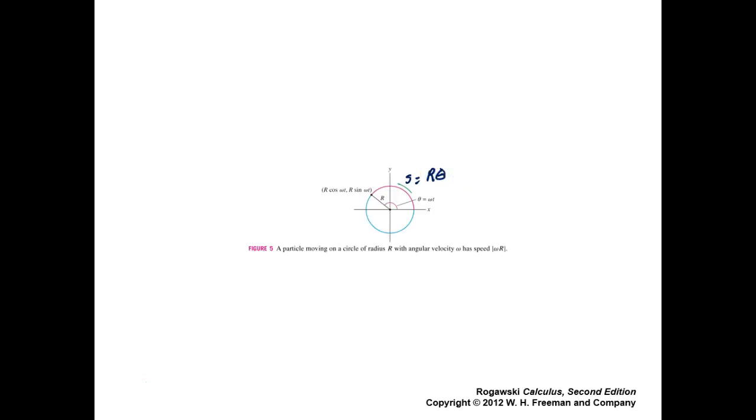Now, that is your distance traveled. Well, the speed would be the time rate of change of that, wouldn't it? Okay? And this is constant over time, so distance divided by time, that would be r theta over t, and this would be velocity, v, or speed, absolute value. Anyway, speed is always positive.